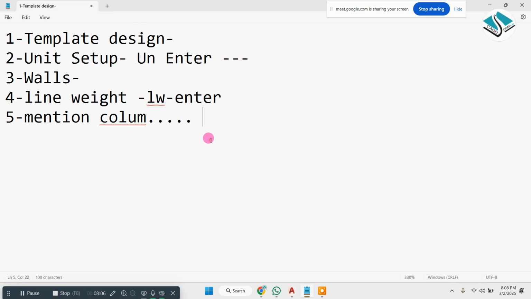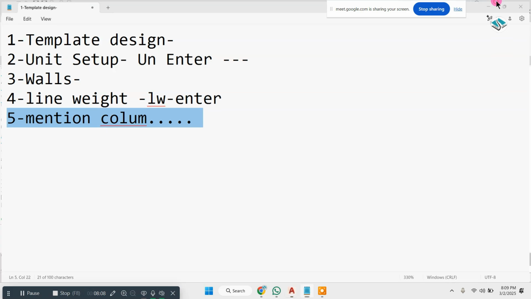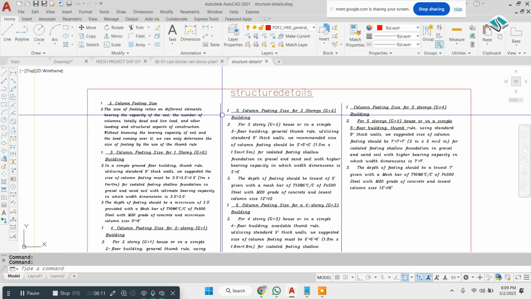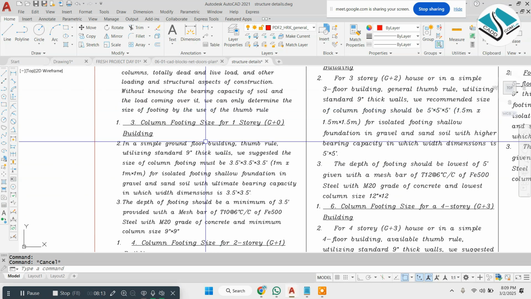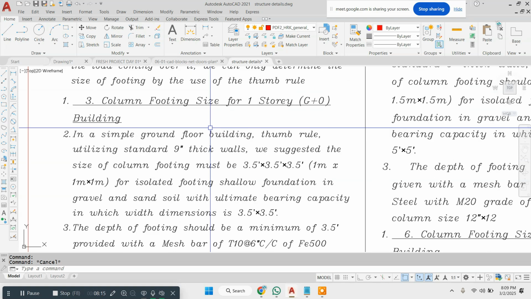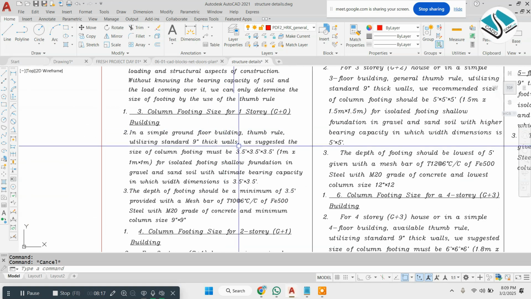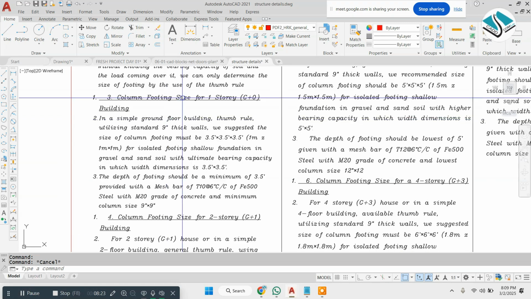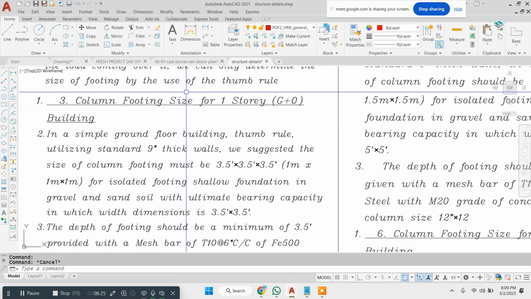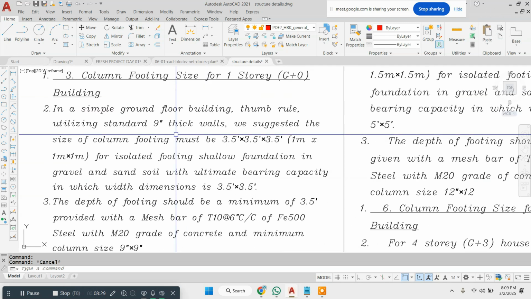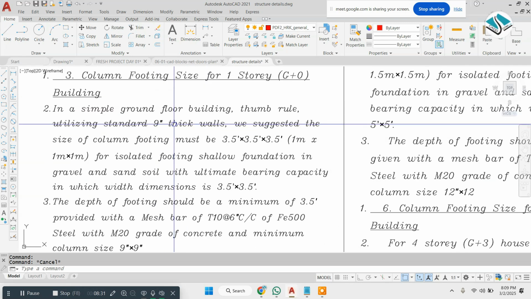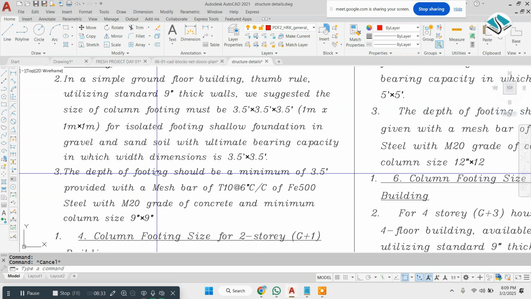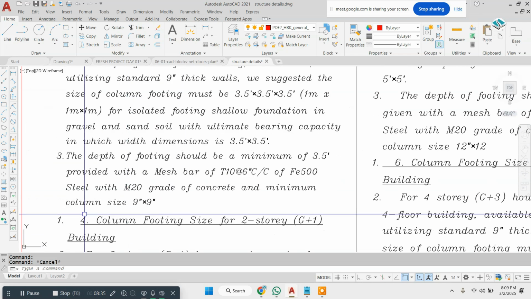So what are the thumb rules of this structure that we can use in our project? There are some important basic fundamentals. For a G+0 building, one story, and we are using a 9 inch thick wall in our project, then we can use a column size approx 9 by 9.